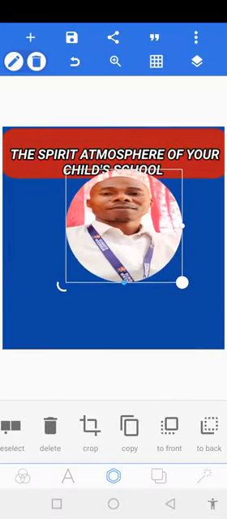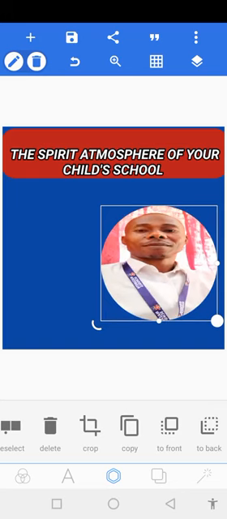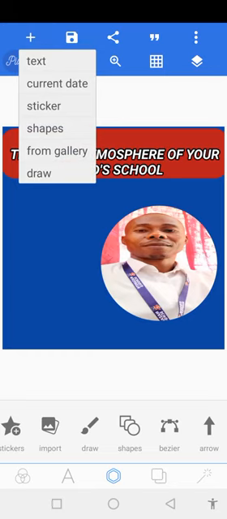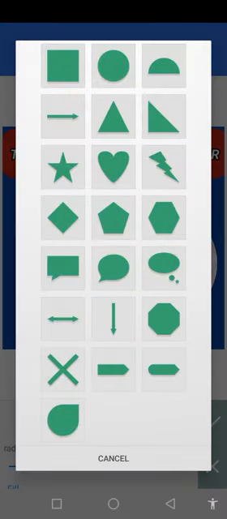So see what I want to do now. What I want to do now is that I want to create a shape and put this my picture inside of it. Now, how do I do that? I'll go to the top and click on that plus sign. Select shape to give me a box shape. If you look down here, you see something like the color, and beside it is a small triangle that is bending down.